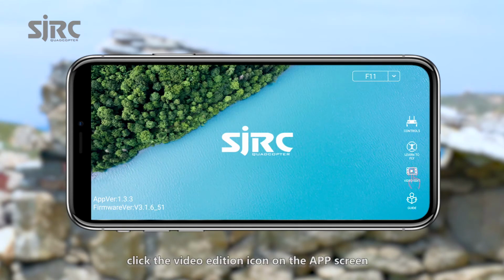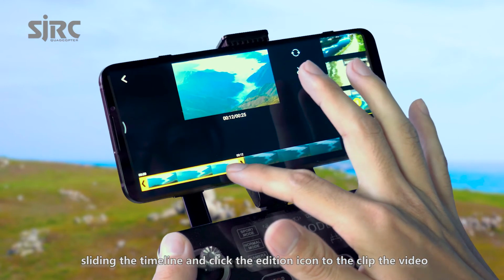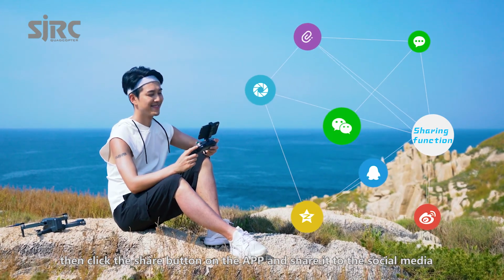Click the Video Edition icon on the app screen. Select the video file, slide in the timeline and click the Edition icon to clip the video. Then click the Share button on the app and share it to social media.